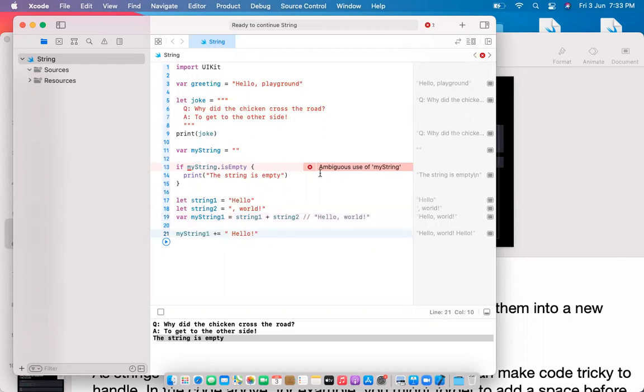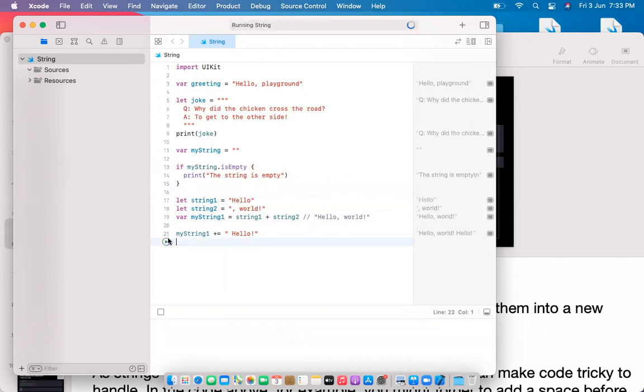Then you'll find an ambiguity, which is expected, that's fine. If you run this, we have not printed anything, but you can see on this window the output, hello world, whatever we are going to see on the debug window.